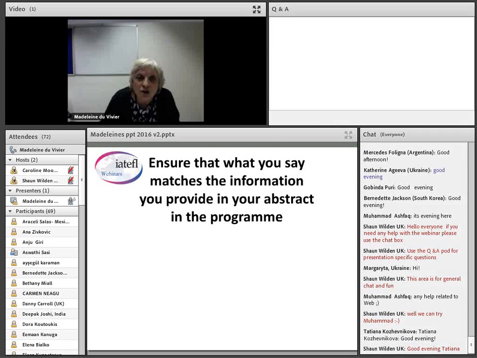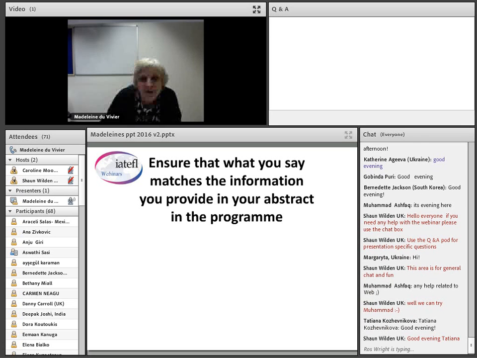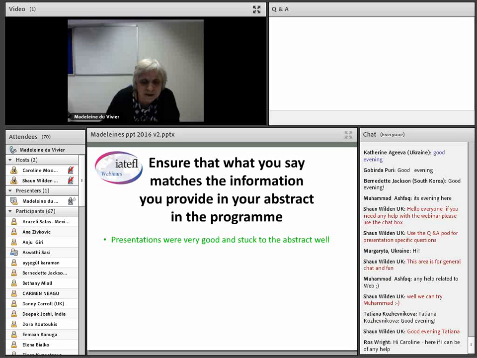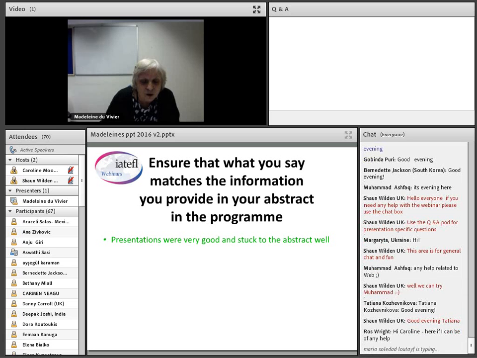As mentioned just now, delegates choose which talks to go to based on the abstracts in the programme, and are really positive when the two match, as evidenced by feedback such as. However, all too often delegates can find that the content doesn't match, which can be really frustrating, particularly when they have chosen to attend the session over another one which they're really interested in.